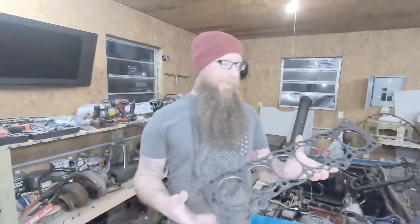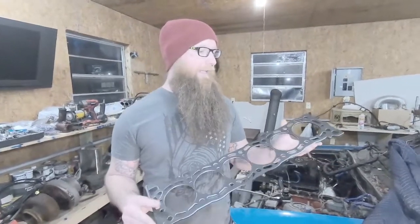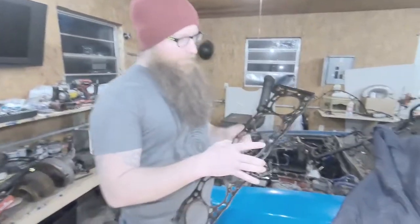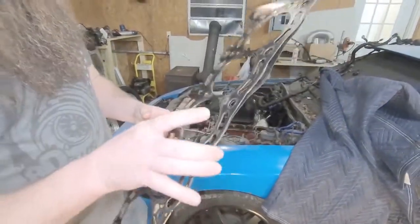This head gasket was a lot more money than I thought it was going to be. This is the HKS stopper head gasket. If you're a 7M guy at all and you've ever priced one of these, they're pricey. I was running a Titan, I believe it was a 1.4 millimeter head gasket, which is the one right here. You can see where it blew through all its little marks. I believe I showed it before, but it didn't hold up to high boost and everything.